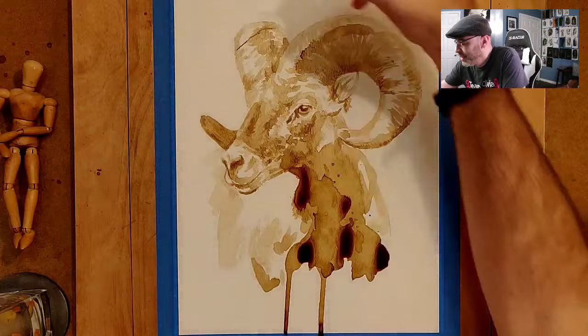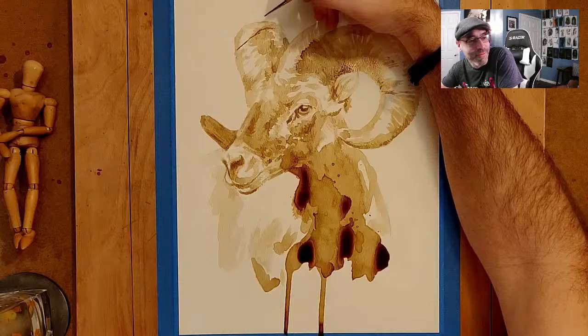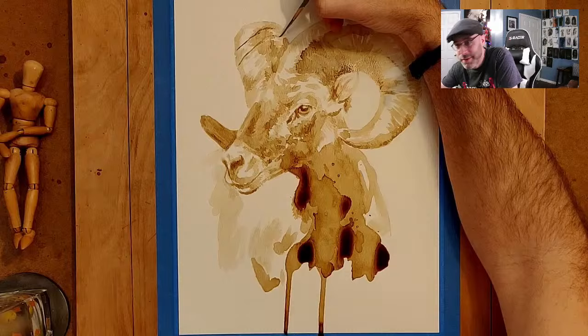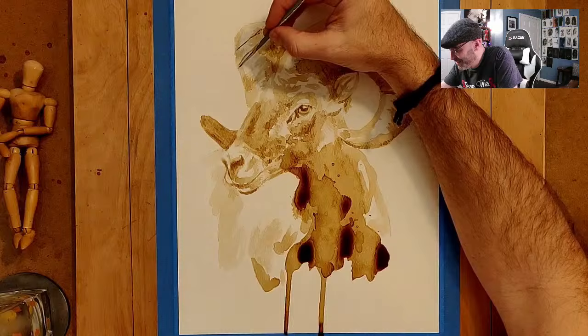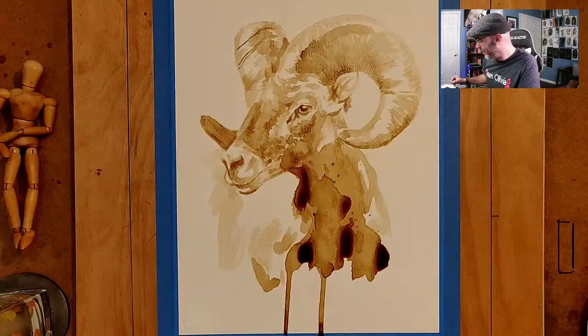I don't know, you guys let me know if you know. But I'm thinking these horns are almost like fingernails, where they grow over time and just add on to each other. That's what they look like. If you let your fingernails grow out, like I've seen in the Guinness Book of World Records, they start looking like these horns. And fingernails are almost like hair, I think. I think they're made up of the same stuff.